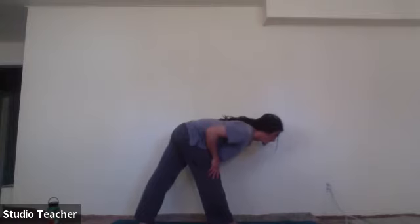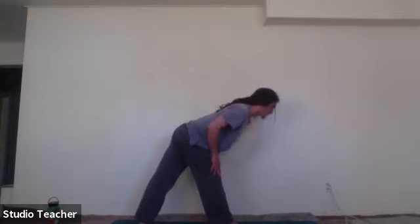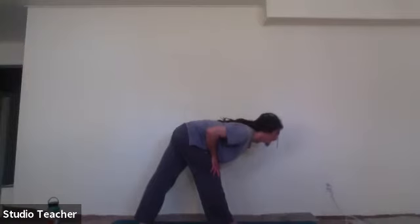It's always good to inhale a little bit up, check in with the length of the spine, and as you exhale, come down slightly again over that leg. We'll hold here for two more rounds of breath, inhaling, exhaling.